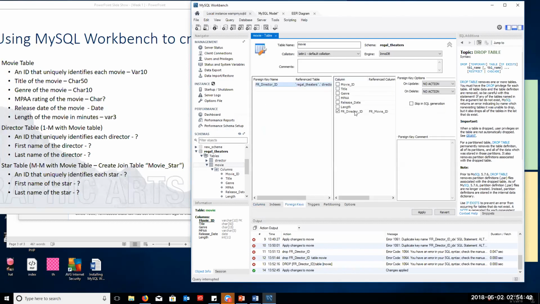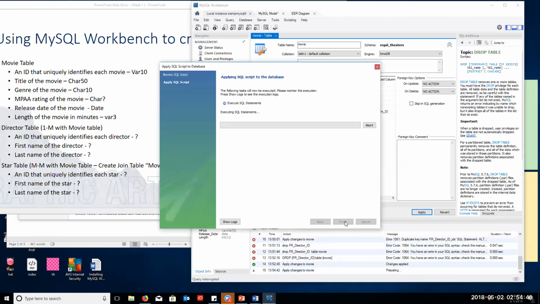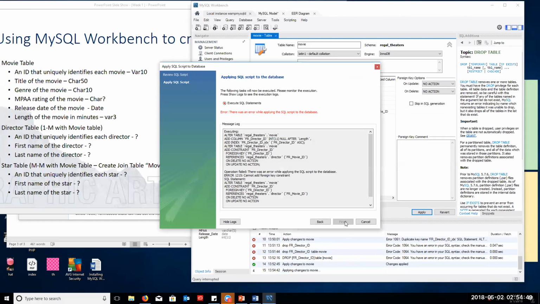And now let's apply. Apply. Cannot add foreign key constraints. There was an error while applying the SQL script to the database. Cannot add foreign key constraints. Why not?